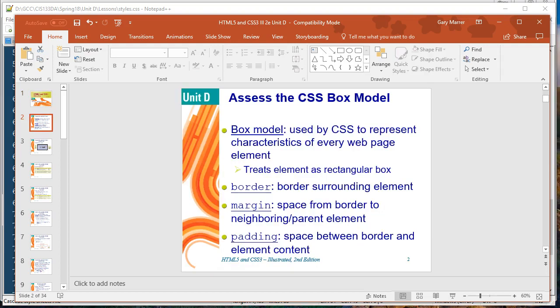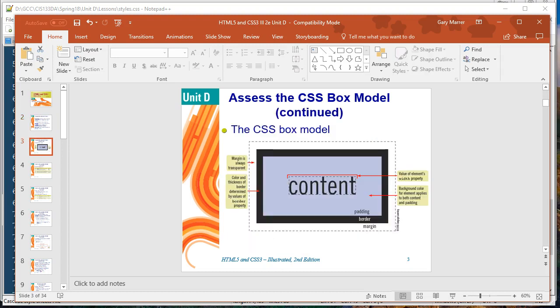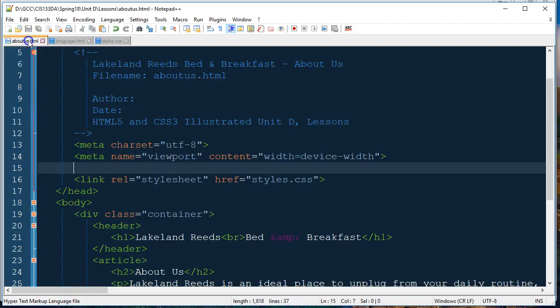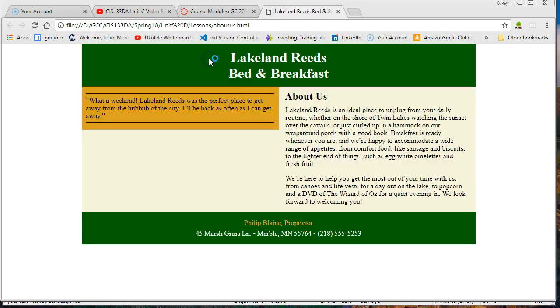CSS uses a box model, and the box model has some new terms we have to learn, like border, margin, padding, and there are going to be some others on the next slides too. All this pretty much has to do with laying out the content on the page. What I can do right off the bat is go into the page used for this example, and if I show this in Chrome, you will see a box that appears in the middle of the screen.